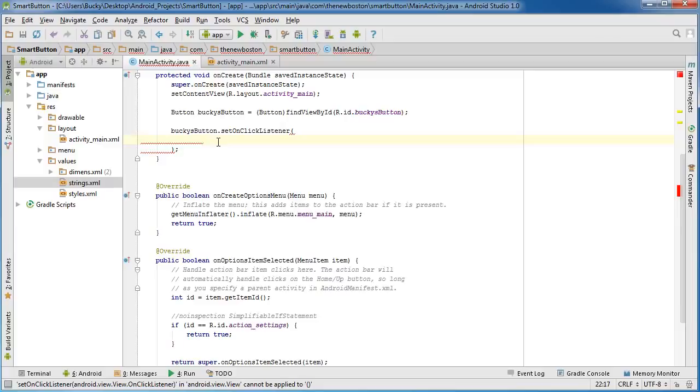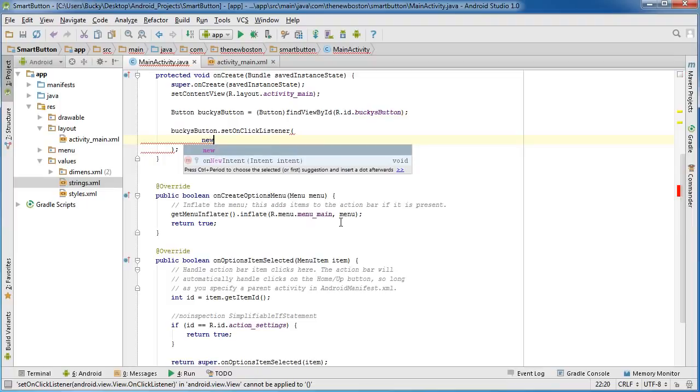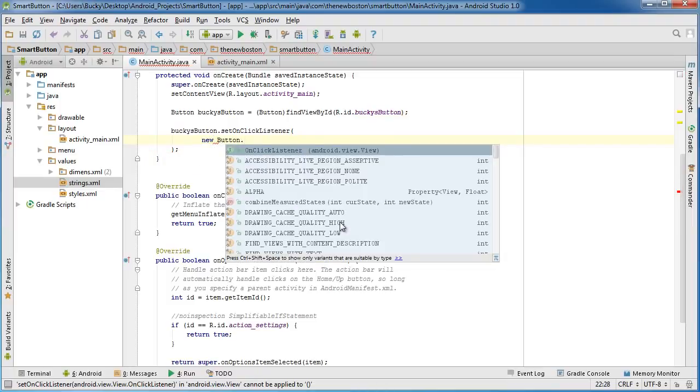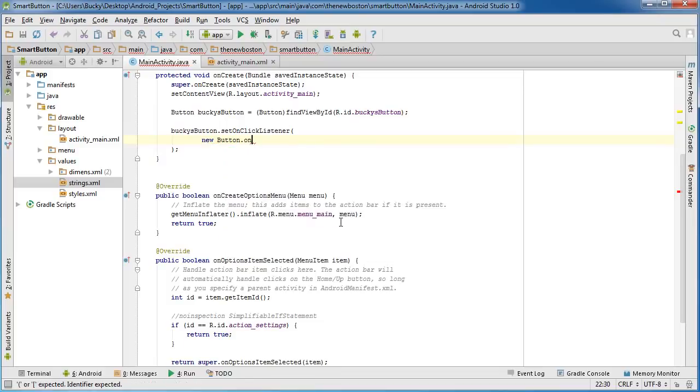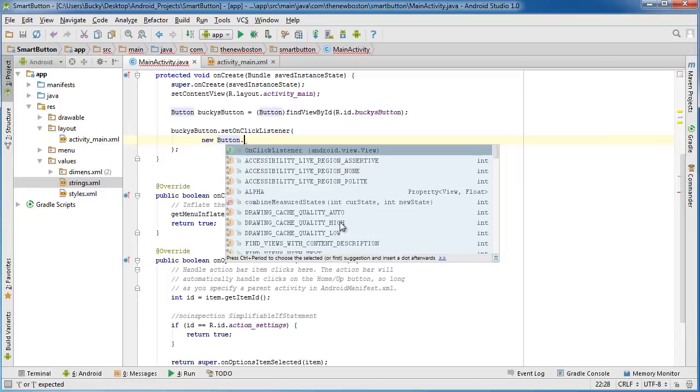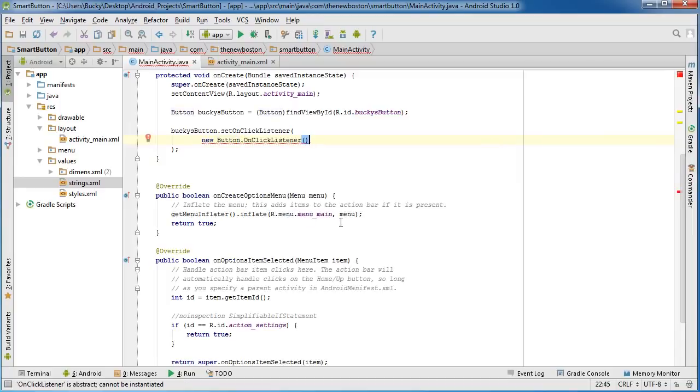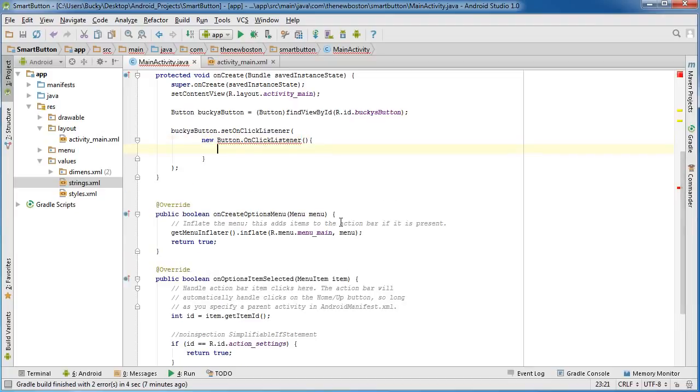It's just a collection of methods pretty much, and in order to make an interface, just write the word new Button, and the interface actually just popped up. Alright, so OnClickListener.